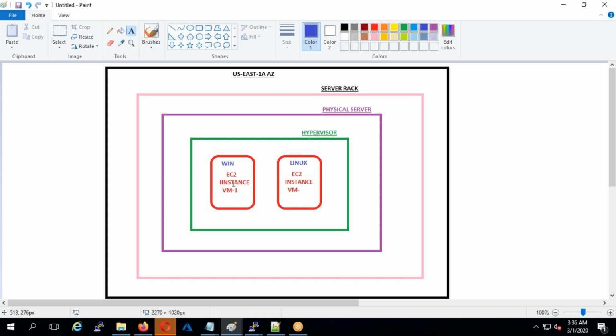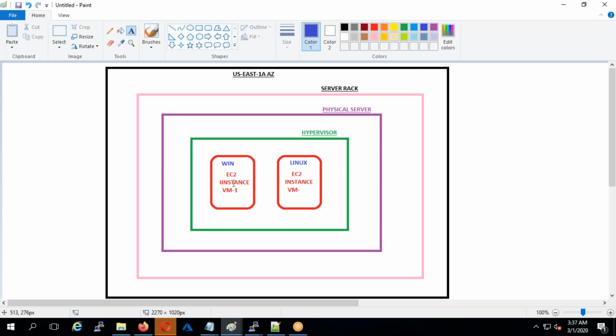Now what will happen if you want to deploy an application, a Java application or .NET application, whatever the application? Earlier, before container systems, you needed to create VMs like this. If it is a cloud, you need to create EC2 instances. If it is on-premises, you have virtualization like VMware as well as Hyper-V. You can create the VMs like this. Now, there is a problem with this. Well, it's not actually a problem.